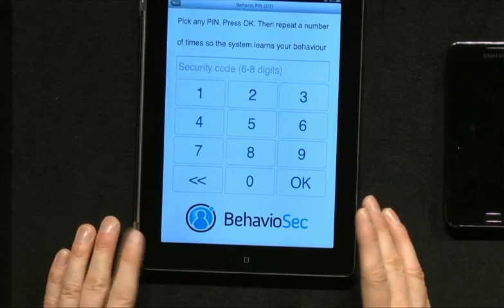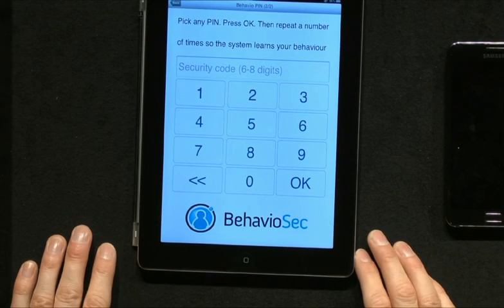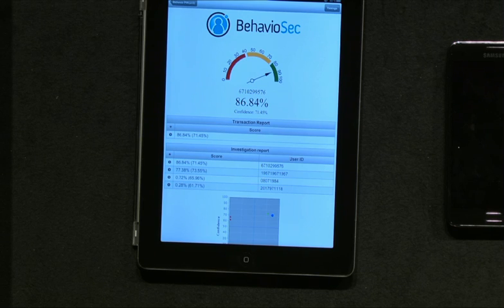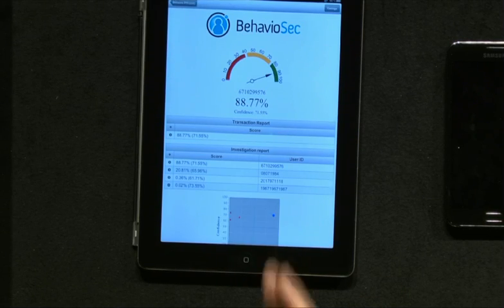I'm going to demonstrate the simplicity and transparency of it. What I have in front of me is a mock-up and live sample of our iPhone SDK embedded in an app. Simply what happens is: if I type my normal password, going across the wire underneath this, we've been capturing as the user hits the screen and releases. On a normal keyboard or machine without anything extra, we're getting a biometric pattern — we capture the rhythm of how they type, not what they type. It's important to note we're not recording what they're doing, just how they do it: the speed between keys and how fast they do it.